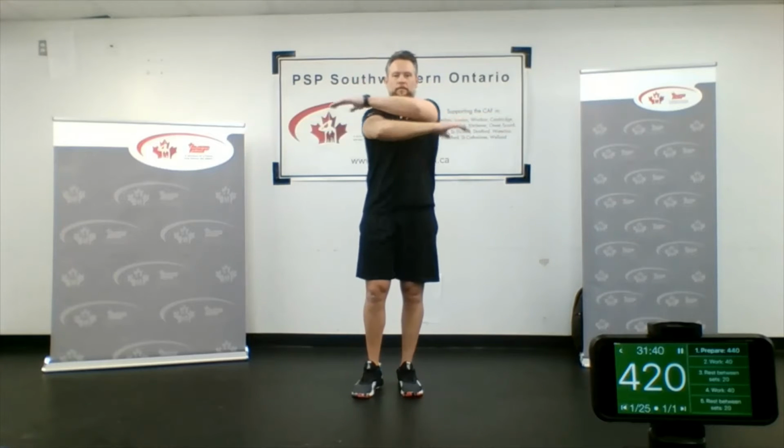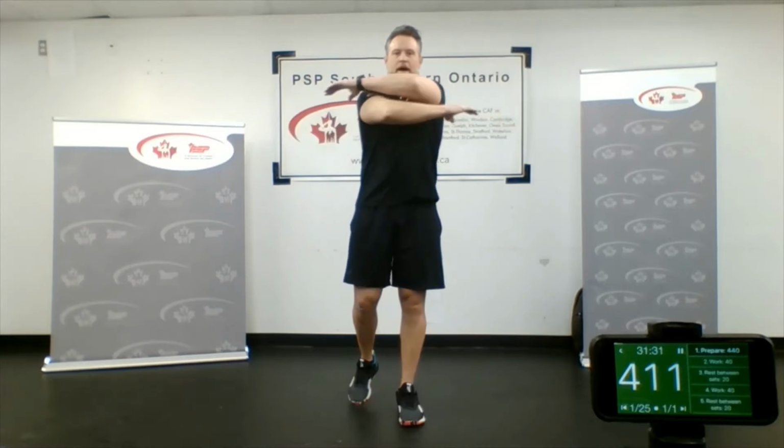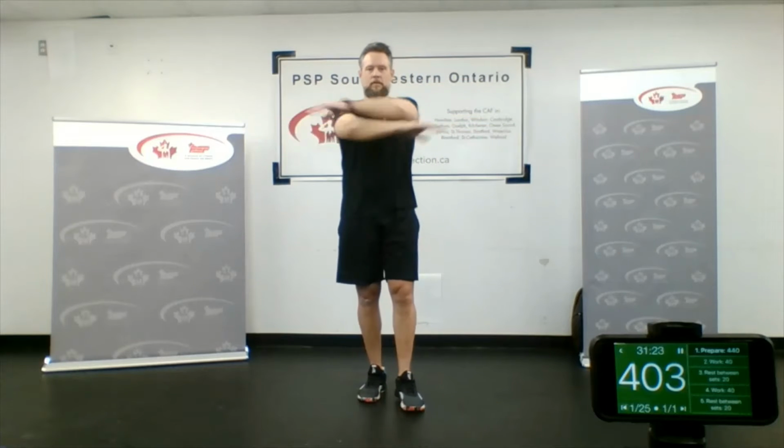So the purpose of the warm-up is to get the blood flowing, get the joints warmed up, get our body ready for the workout. So let's just start off with moving the arms across the body. So we're going to open up the chest in that arms extended position. As you can see, I'm moving forward and back. Just a preference here, so you can move around a little bit with your feet, or you can just stand on the spot. So just focus on opening up that chest in the extended position.